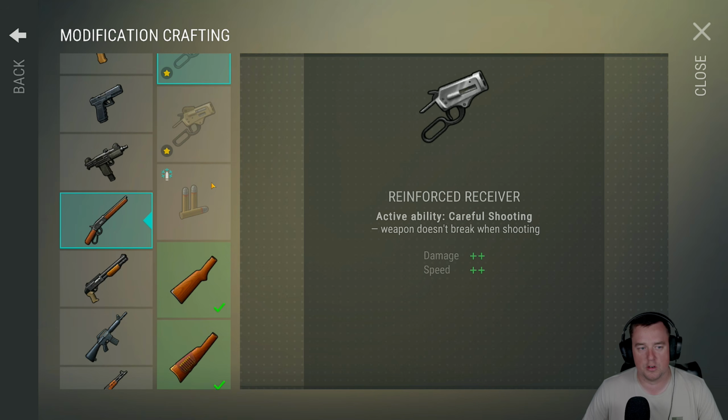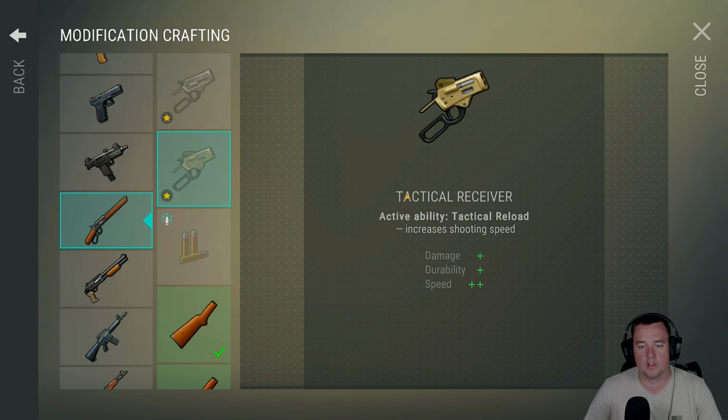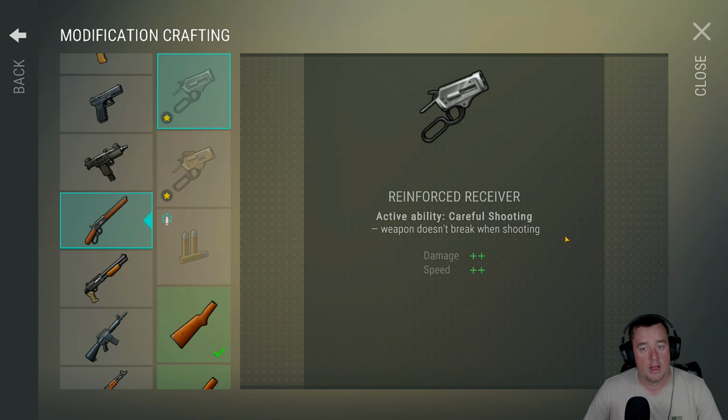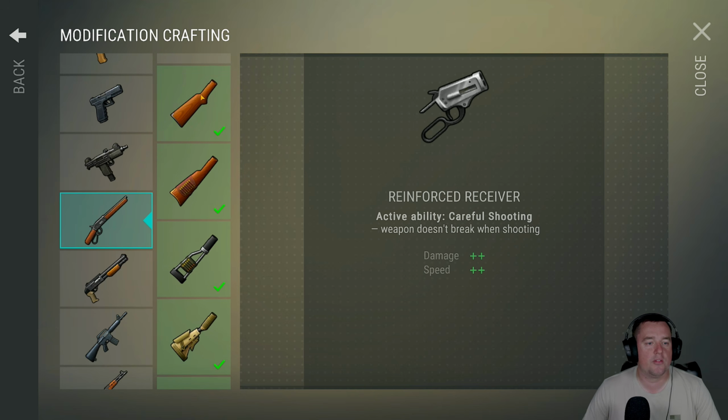Okay, and the Winchester here has a couple of active mods not in the game yet, which is a little unfortunate because I'd love to see a few of these things. I think this would be pretty cool. I'm honestly really interested what this means if this ever comes to the game, but I digress from that. You have a handful of different mods here.